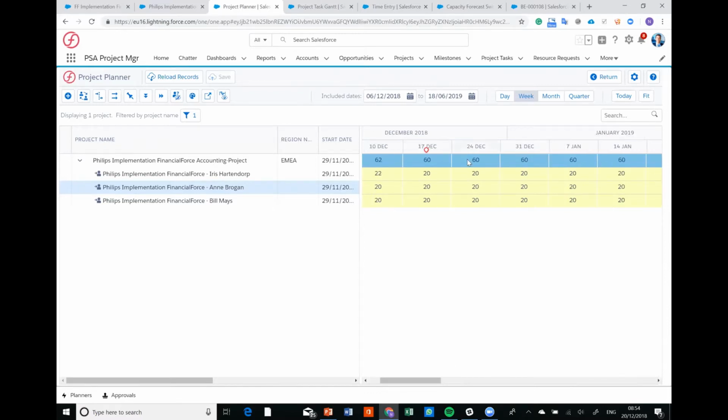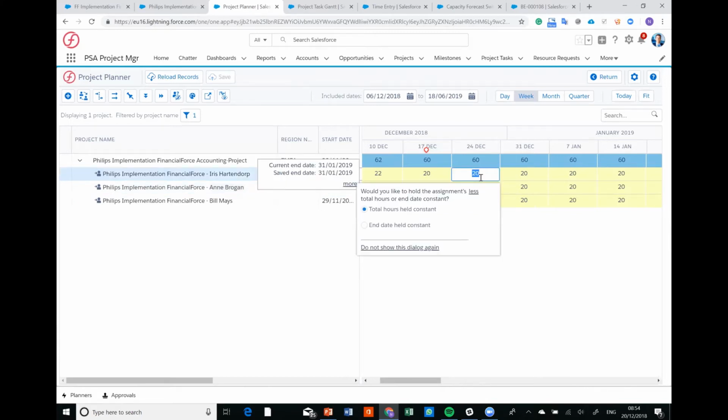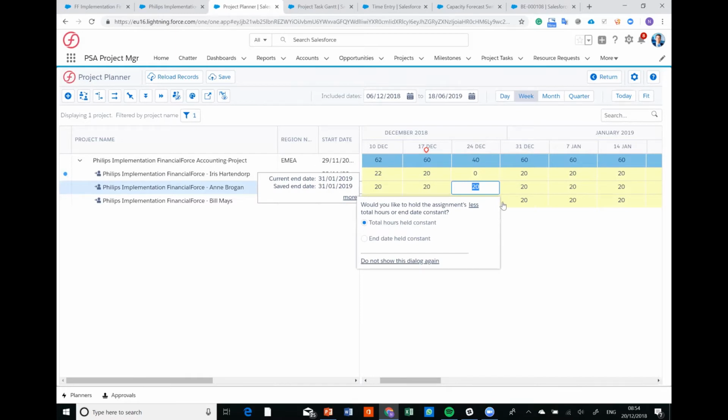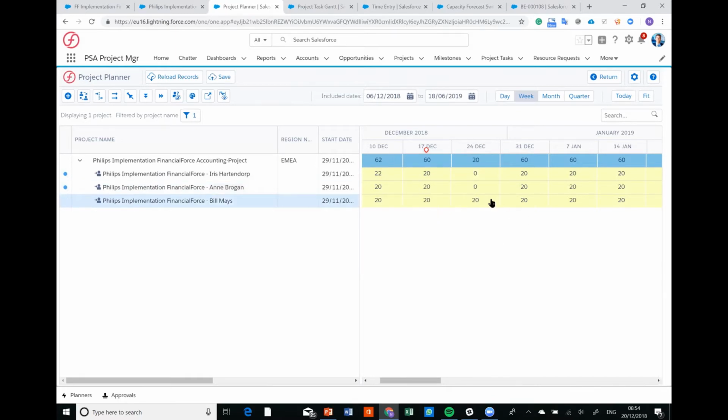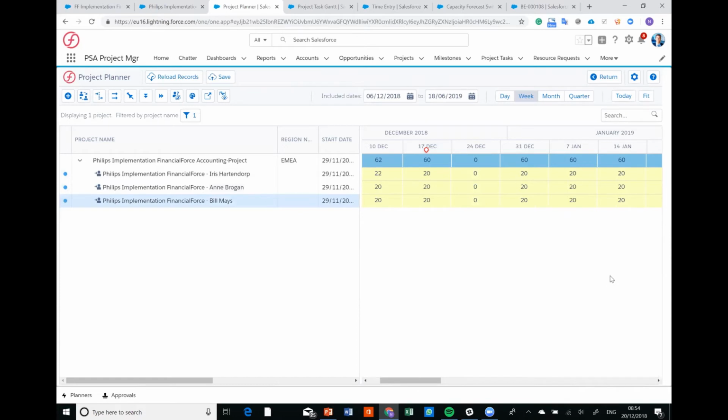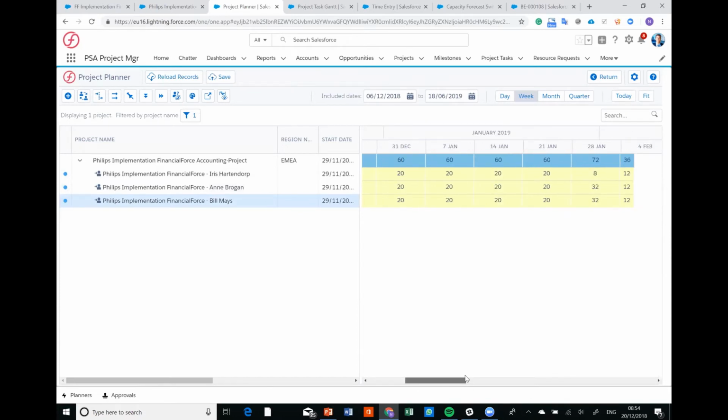So it would assess, so let's say it's the week of the 20th and you decide, actually it's Christmas week, there's not going to be time to be doing any work that week, so you put 0 out that week, and basically say no one's going to work those hours, and it would then be updated and add the hours further on into the project, so it extends the deadline of that project.